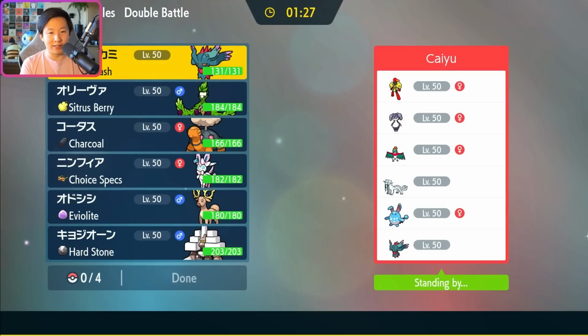Alright, we've got Hawlucha, Indeedee, Armarouge, Chien-Pao, Azumarill, Flutter Mane. I recently featured a team with the Hawlucha, Indeedee, Armarouge core that finished in top 32 at a regional championship in May. It's a really cool team. And the idea is Hawlucha's Unburden, Psychic Seed, Sword Stance, Acrobatics, Protect, Flying Press.